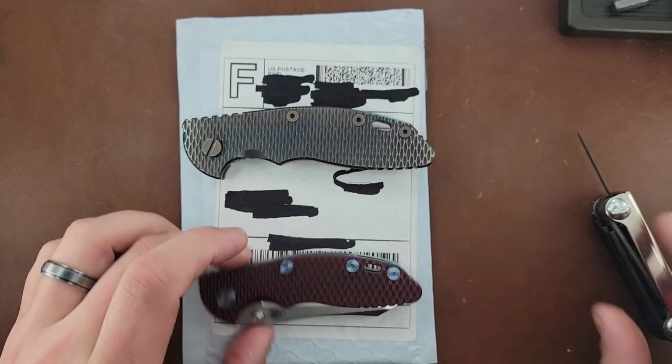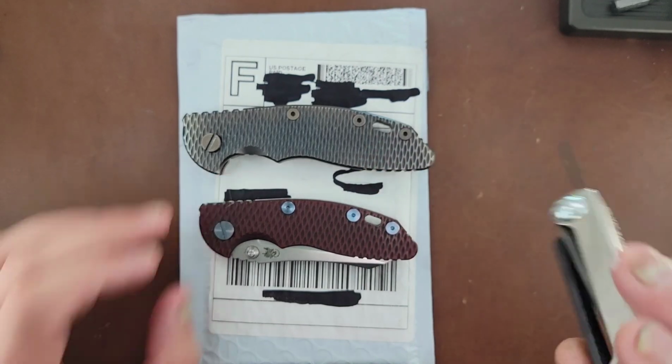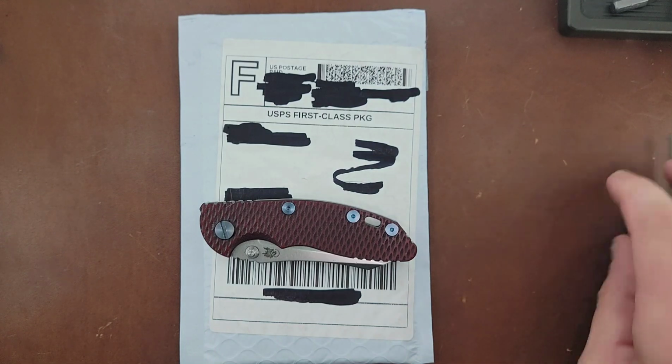Did you know that the hardware on the 3-inch is smaller than the hardware on the 3.5-inch? I was all set up to do this video, and I had the wrong tools.